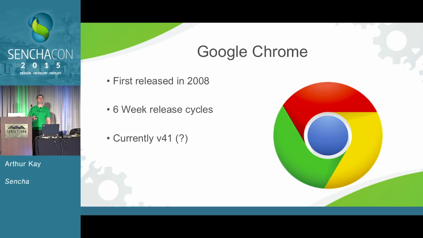That includes a new version of developer tools, and what's important about that fact is that whether you like it or not, the Chrome developer tools team may decide to add or remove or hide features at any given time. And at this 6-week cadence, it can be somewhat frustrating for us to rely on a particular subset of those tools only to have them change without much of an explanation. So currently, well, as of the other day when I looked, we're at version 41 of Chrome.